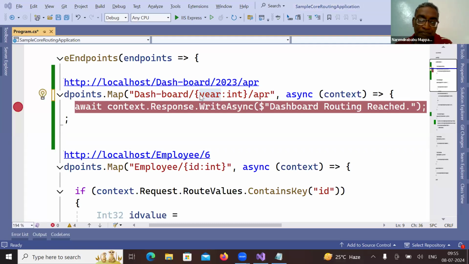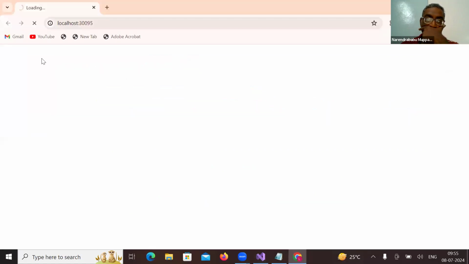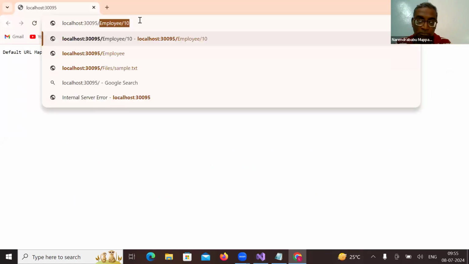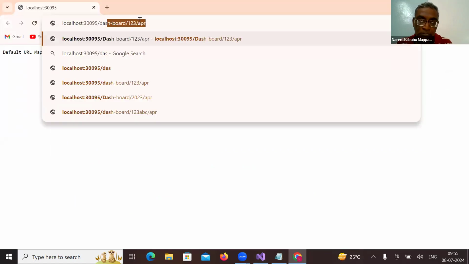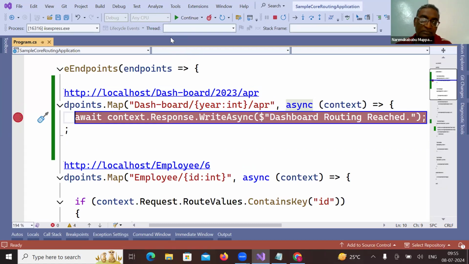Now you go and see. Now it is accepting integer.